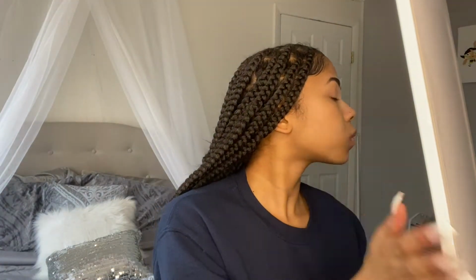And if I have little freckles, I still cover them up because I want a nice and even skin tone. So yeah, I'm just going to blend this in with my finger real quick, and it's going to be a little fast clip. I really don't like this setup. I usually do my makeup in the bathroom, but for you guys, I'm struggling, but we're going to try our best.